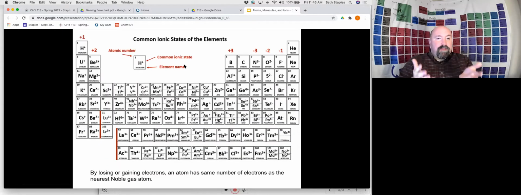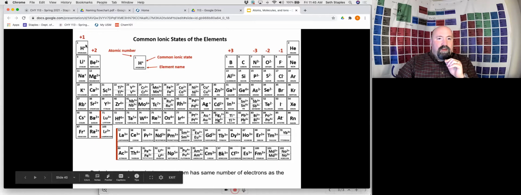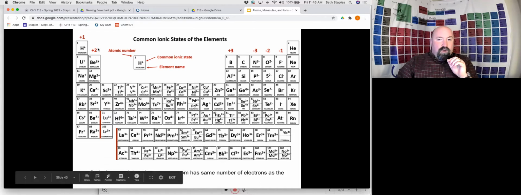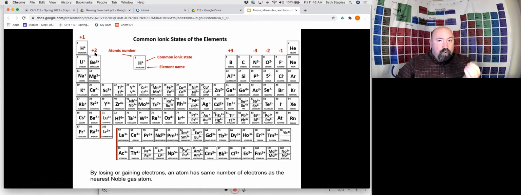And this is how we can remember it. Everything in our very left-hand column in the periodic table is going to tend to form a +1 charge, a +1 cation. Everything in our second column is going to tend to form a +2 ion. We'll skip the transition metals. We'll come back and talk about those. They don't behave quite as predictably. But everything in our third column here, after skipping those transitions, boron, aluminum, and so forth, will tend to form a +3.